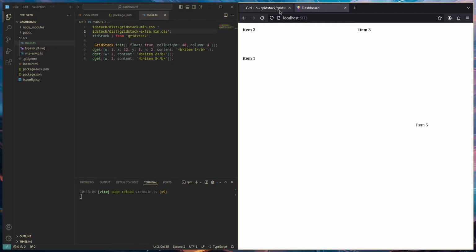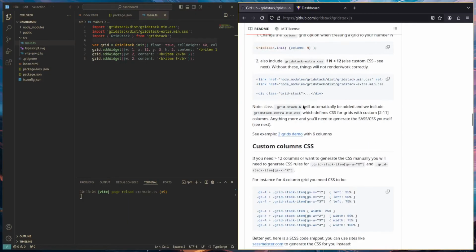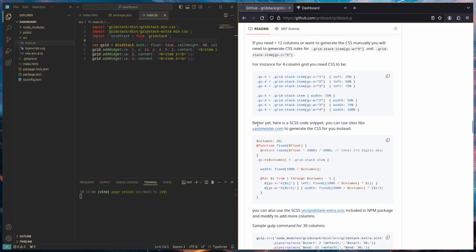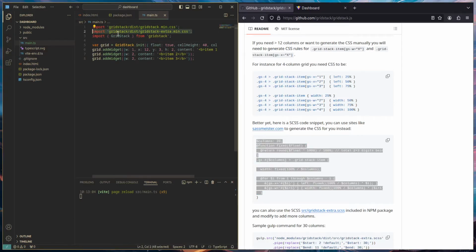If you wanted to have only 4 columns, you can configure that very easily. But if you do want to have more than 12 columns, you want to have a bit more fine-tuned approach for the columns as well, you will need some custom CSS, and it's not that difficult actually. We can actually use something here like a generator, this SassMeister thing. If you just plug this into this SassMeister and set how many columns you want, in this case 20, then it will generate the CSS for you, and then you can just add it to your project and import it, and it should work flawlessly.